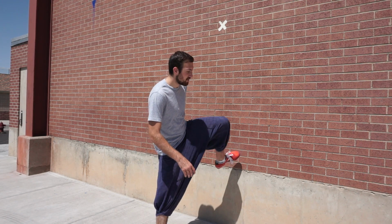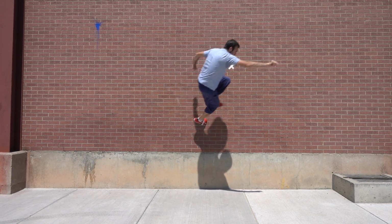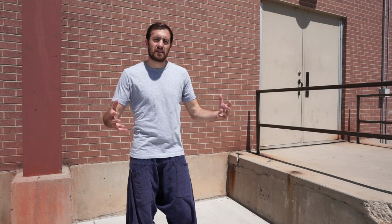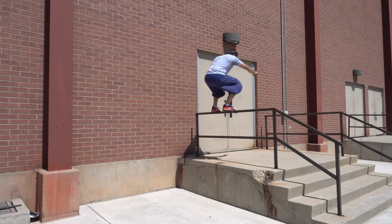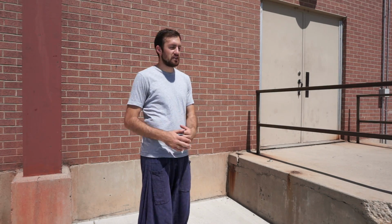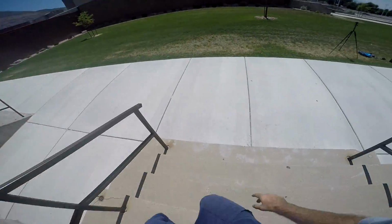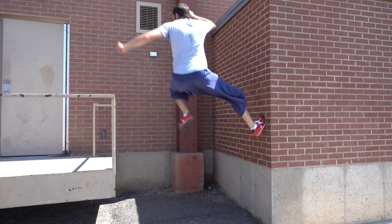But generally, if you can take off with the foot closest to the wall, that's going to give you the most power to push in whichever direction you're going. The coolest thing with Tic Tacs is you can incorporate them just about anywhere that you have a wall, but one of my favorite ways to use them is actually next to handrails or walls that are generally higher than you'd comfortably vault. You can use the wall right next to it to help yourself pop right over.